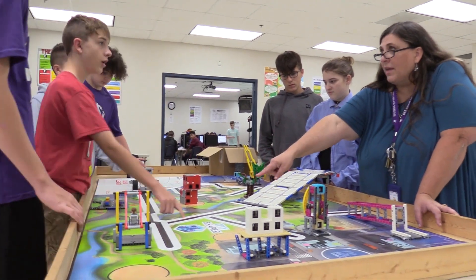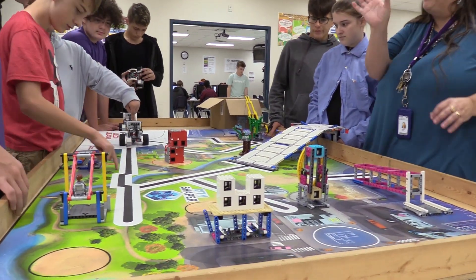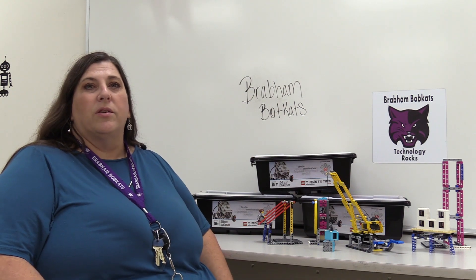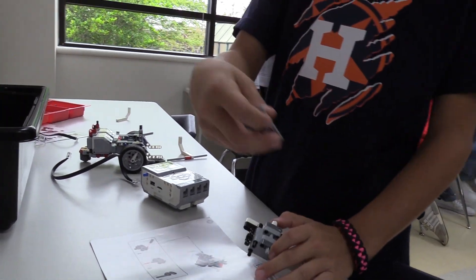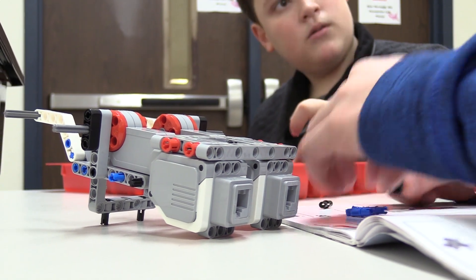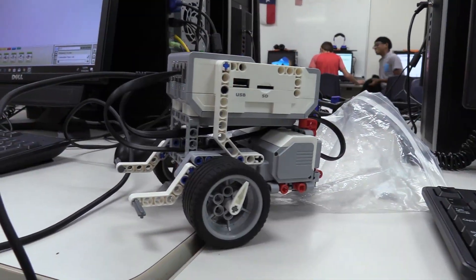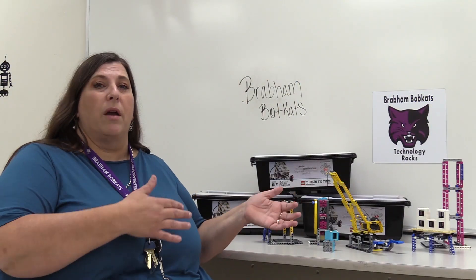I had you make that turn right there, which requires you to split that line following into two pieces and interrupt it and make that turn. In our robotics classes, we use the Lego Mindstorm kits to design our robots. Students come in thinking it's all about playing with the Legos, but it's really not. Once we build that initial robot, it stays that way a large portion of the time. What it's really about is coding. The students spend all their time learning to program that robot to do different missions and accomplish various tasks, using a variety of sensors. So this is really a coding or programming class where students learn to manipulate that robot.